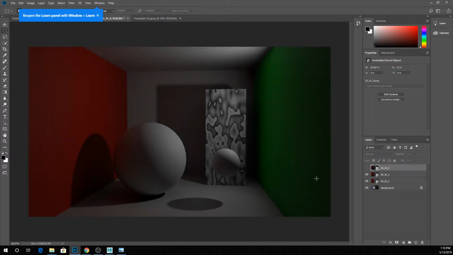So this is what Arnold defaults you to, with basically one ray or one bounce of global illumination. So you'll notice that if I toggle between these, with global illumination turned on, I can now actually see this wall, which is nice. And then there's also some of the red from this wall being reflected onto the ball.